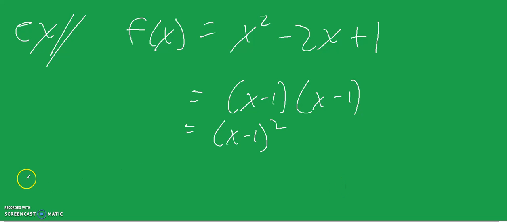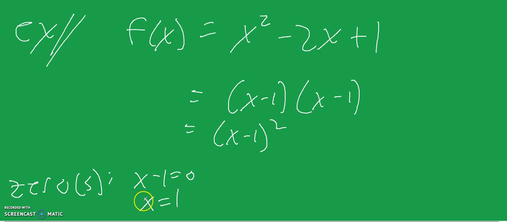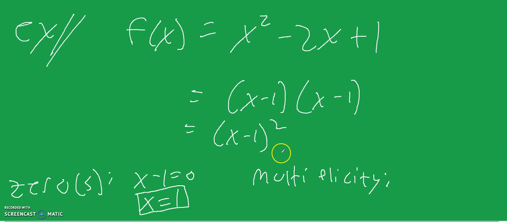Now I want to find the zero, or zeros, put that in parentheses. So I set the factors equal to 0, but there's only one factor, it's just x minus 1. So I set x minus 1 equal to 0, and I solve, and that gives me x equals 1 is my zero. Now for the multiplicity, I look at how many times that root occurs. So in this form, I can see that it occurs twice, but then looking at the exponent, I can see that it occurs twice also.